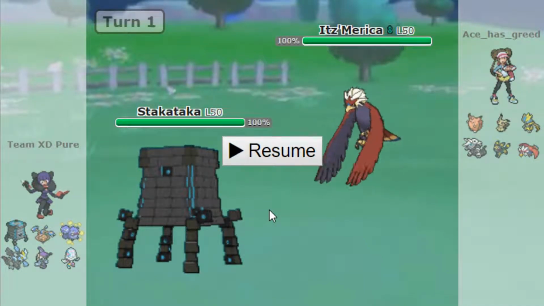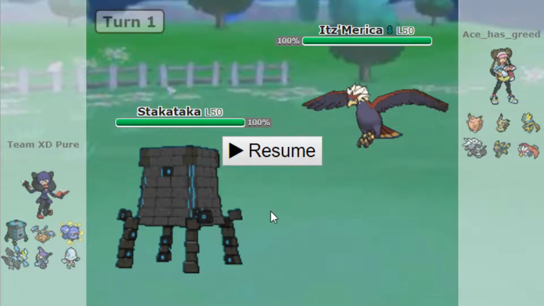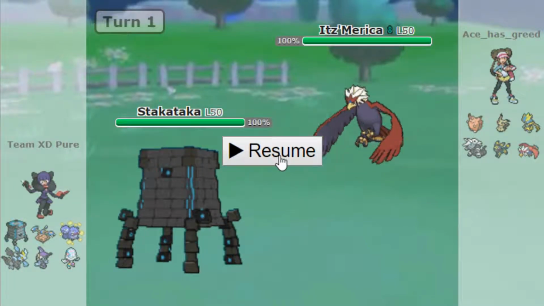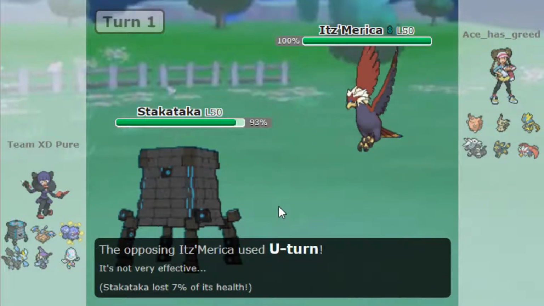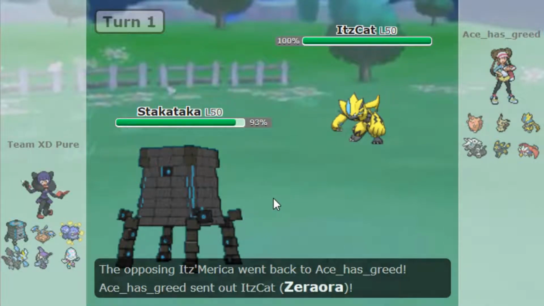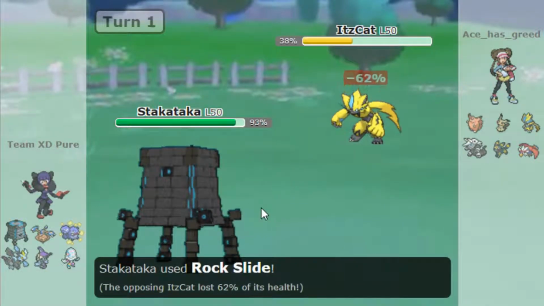So because I do have my Chople Berry, I'm just going to fire off a Rock Slide right here and try and do as much damage to this thing as I can. And so he goes for the U-turn. That does absolutely nothing. And he's going to go out into his Zeraora, and we're going to land the Rock Slide, and this is going to do a tremendous amount of damage.